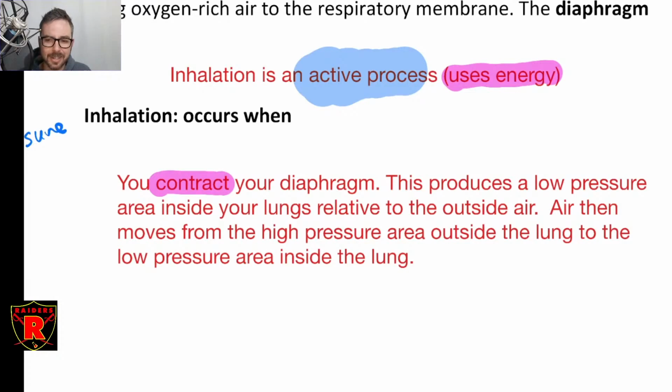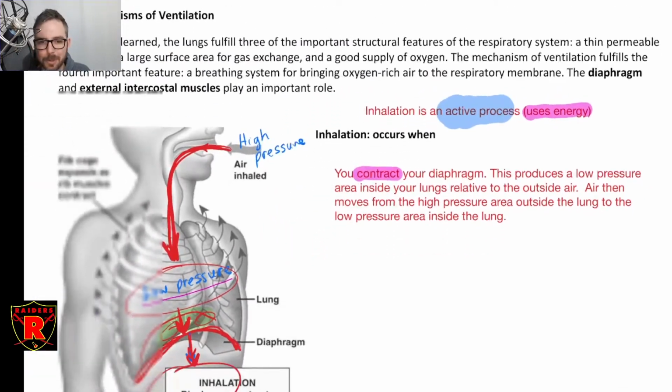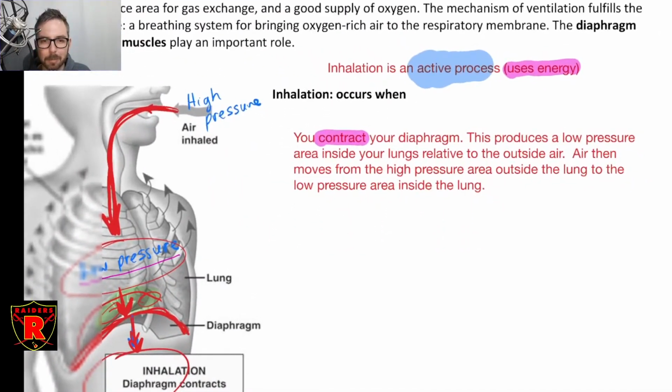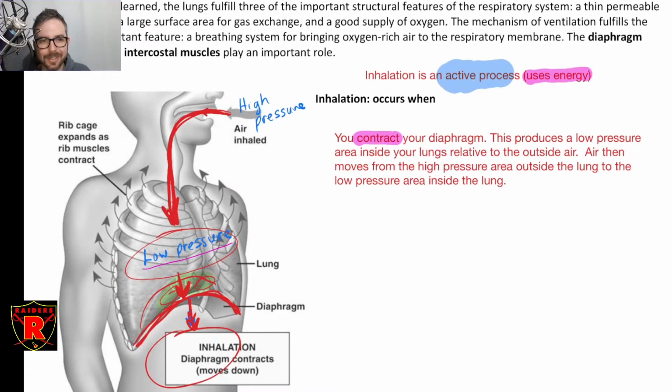Okay, so that's inhalation. That's how you get air into the lung. And I'm out of time, so I'm going to let you take a break here. I will be back at 11:05. We're going to talk about exhalation. How do you get the air out of there? And then we're going to spend a little bit of time talking about some illnesses of the respiratory system. Hopefully that will leave you some time at the end of this block if you want to start your project, or there are some questions to work on as well.